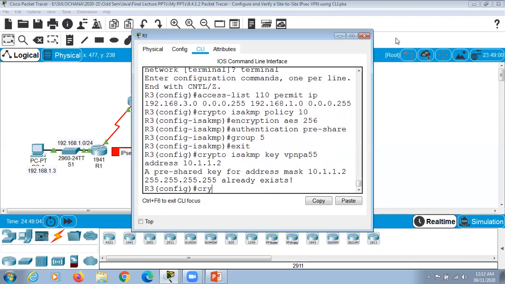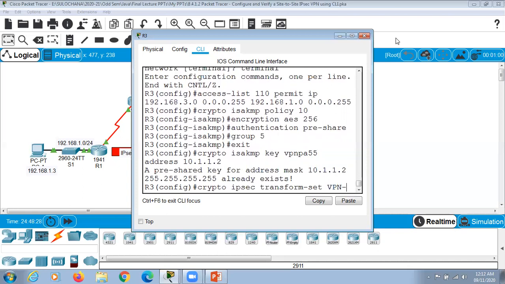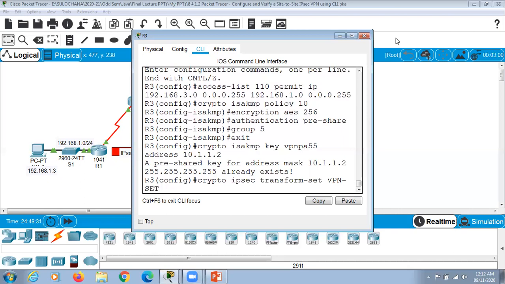So the command is crypto IPsec transform-set VPN-set ESP-AES ESP-SHA-HMAC.